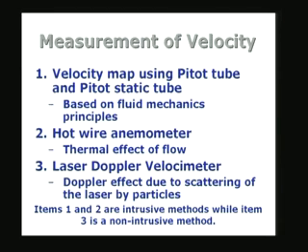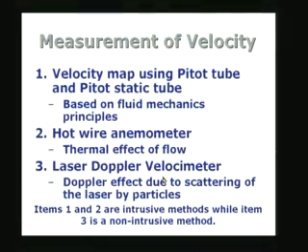It is going to be finite, whereas in the case of a laser Doppler instrument, the size of this control volume is so small that it is almost like measuring the flow or the velocity at a point. That is the main advantage. Therefore, if I use a laser Doppler instrument and measure the velocities at various points within the flow, I can get a very good map of the velocity field, whereas the other two are going to give somewhat less accurate picture. The laser Doppler is going to give you a very accurate picture of the velocity field.